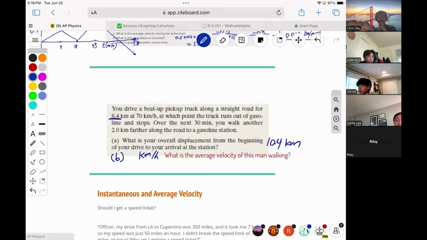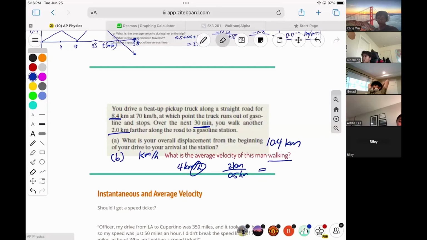Okay, good. I'm getting correct answers in the chat now. Good job. Yes, indeed, it's going to be 4 kilometers an hour. How do we do that? Well, since I'm only concerned about walking, what is the total distance he walked? He walked 2 kilometers, right? So 2 km is the displacement. How long did it take? 30 minutes. But since I want hours, 30 minutes is essentially half an hour, so 0.5 hours, right? And therefore, 2 divided by 0.5, I will get 4 kilometers per hour.